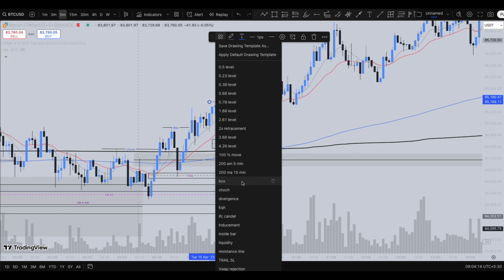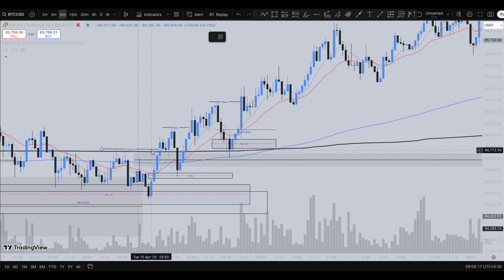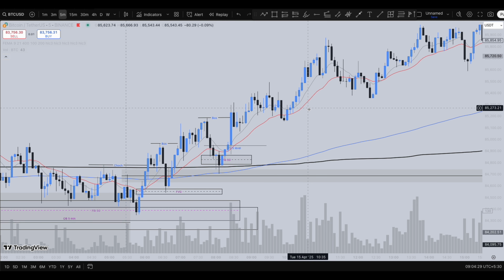You can see this is another break of structure. You can see there is an initial CHoCH formation. The market mitigated this fair value gap, broke structure towards the upside. Again, the market came all the way and rejected price from this 200 moving average as well as the daily pivot level, as well as a 50 level. Again, broke structure towards the upside.